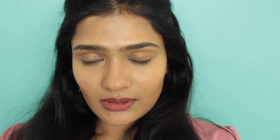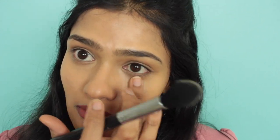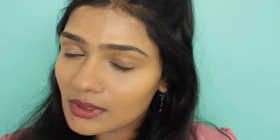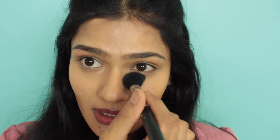I'm going to set my under eyes on one side with a powder to see how this concealer works with powder, and on the other side I won't apply any powder — just to see how it performs on its own and whether it creases badly throughout the day. I'm using my Charlotte Tilbury pretty powder in shade Medium, just tapping out any creases. The powder did take away a little shine, but it's not too bad. Even the concealer on its own isn't too shiny, and with the powder it doesn't look cakey or heavy. I'll wear it for the rest of my day and see how it performs.